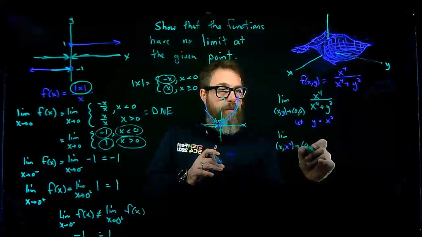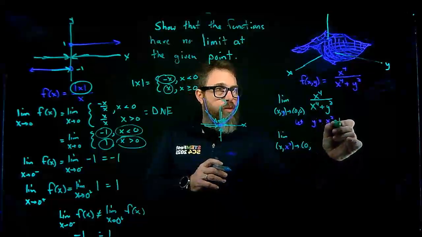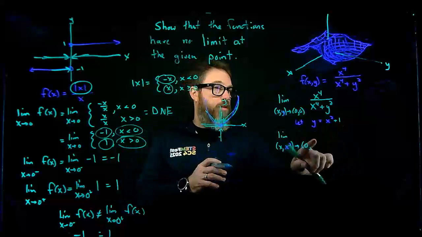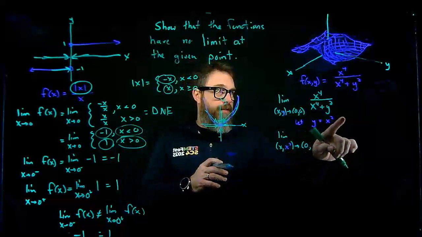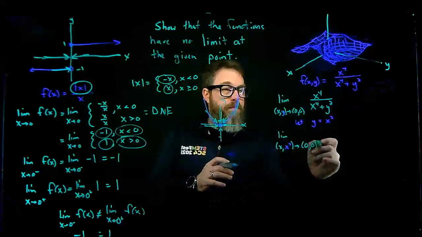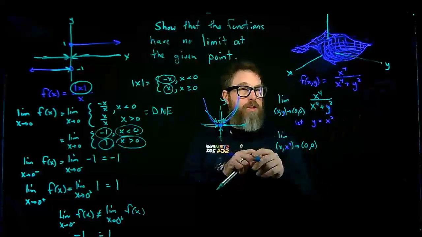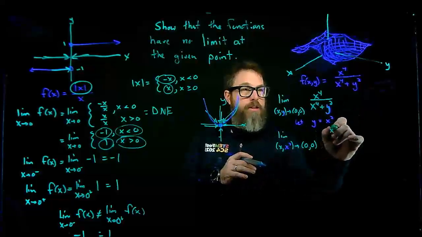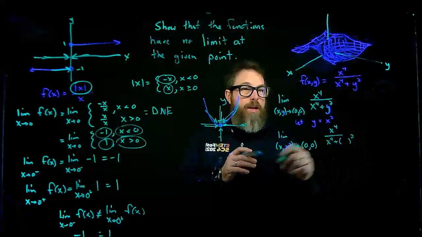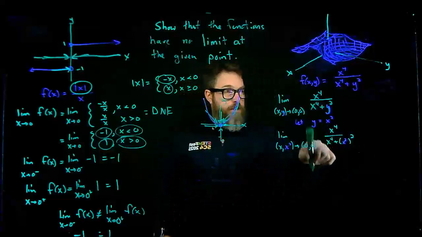Now it's important that this will still go to 0. I couldn't choose x squared plus 1, because as x goes to 0, x squared plus 1 would go to 1. So that's why if I choose x squared, I know that's still going to become 0 as well. And then the same thing here, I'm going to have to change every y into an x squared. So this is going to be x to the fourth plus my y squared, but my y squared is my x squared. And this side will simplify.